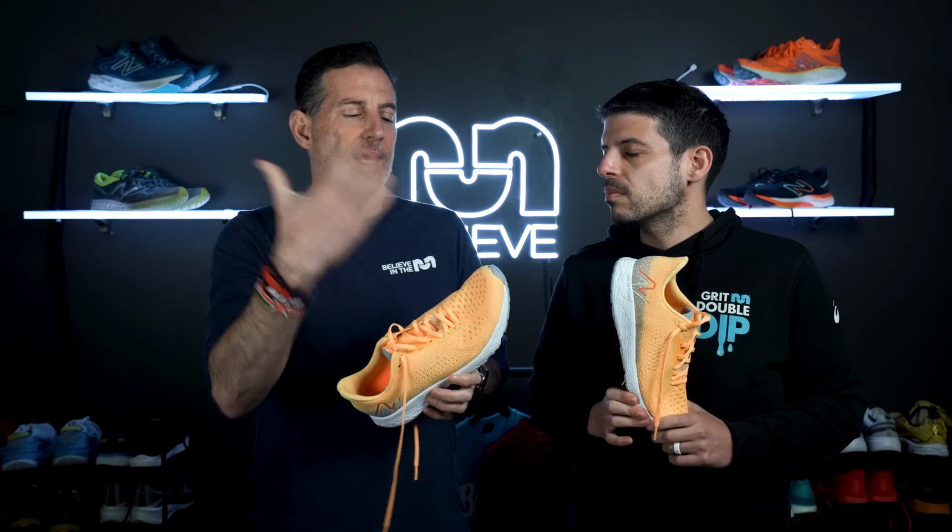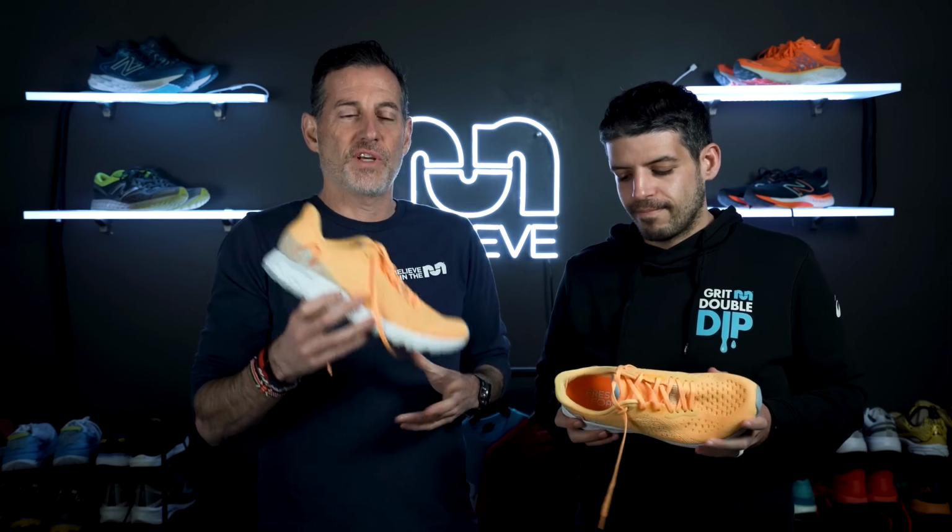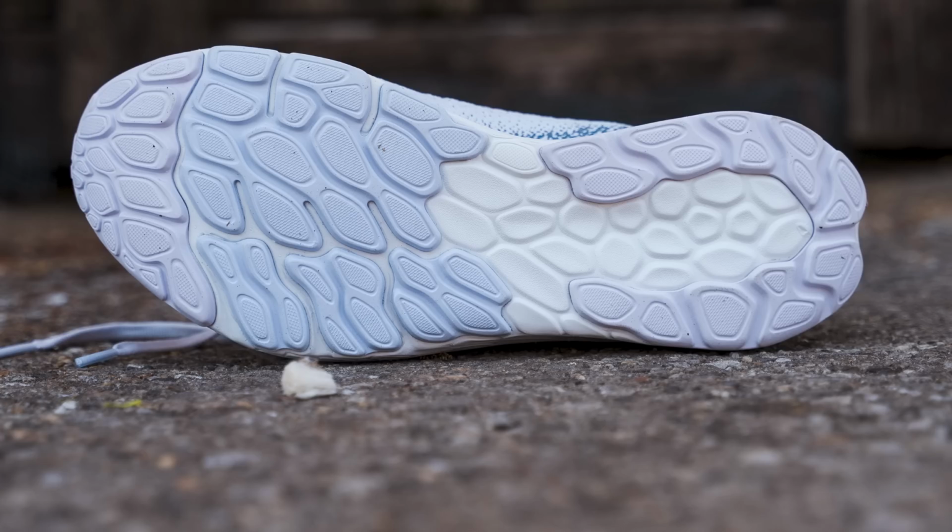Yeah. It's responsive underfoot. You can really feel the ground as well as get that cushioning. So it has that nice sporty feel that you're looking for in an up-tempo shoe. Called the Tempo. You should feel that way. You should feel like it moves fast. The outsole, you've got plenty of rubber here. Tons of rubber. So you're going to get pretty good durability out of this shoe.